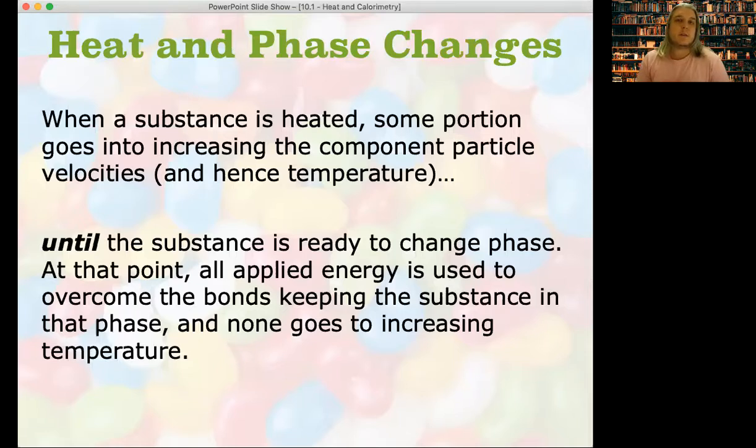But the point is, once you get to that boiling point or that melting point, depending on which phase you're looking at, once you get there, the energy goes into that process of breaking those bonds and changing that phase, and it stops going into translational kinetic energy. So once we get to the phase change, we stop getting any temperature change until the phase change is complete. All right?